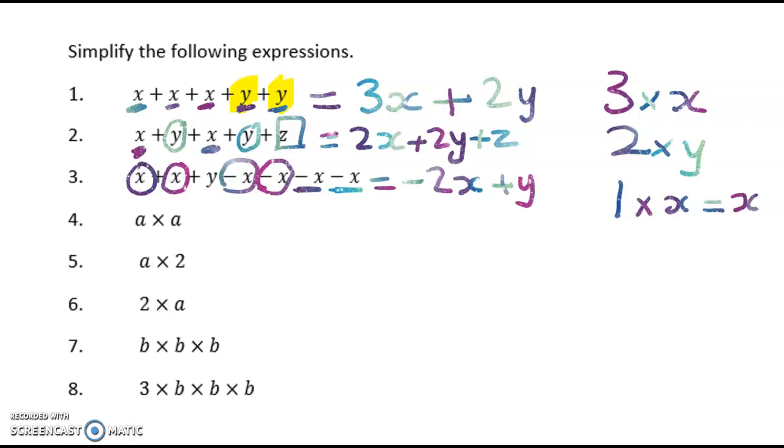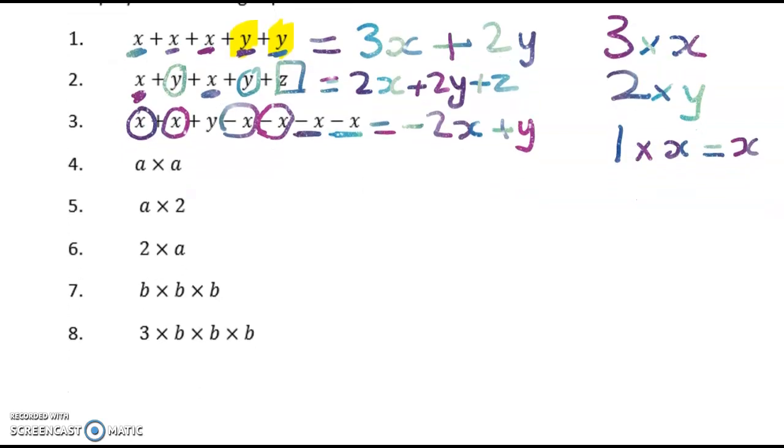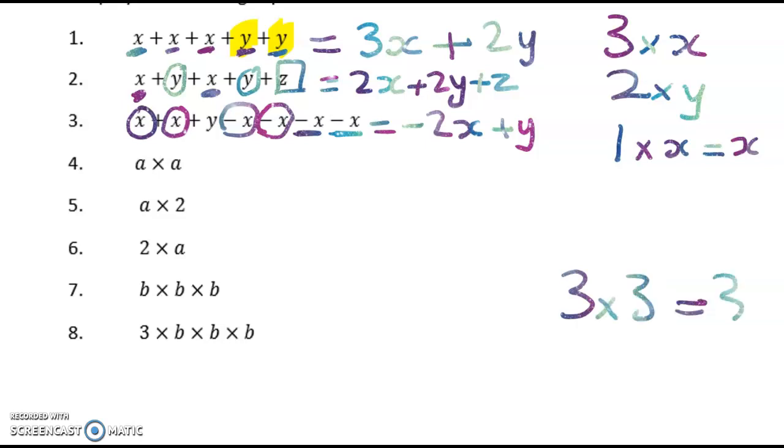Now the next questions move on to mixed up ideas of multiplication and indices. So a number times itself, if I have 3 times 3, is a squared number, and we can write that as 3 squared. It's the same with algebra. a times a is equal to a squared. a times 2 means 2 lots of a, not a lots of a. So this one here is a lots of a. This one here is 2 lots of a. It's really easy to confuse those at first.